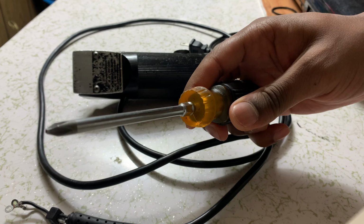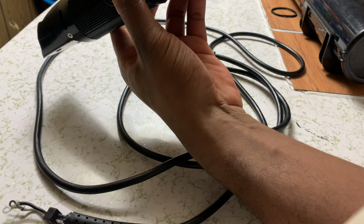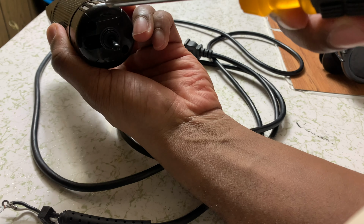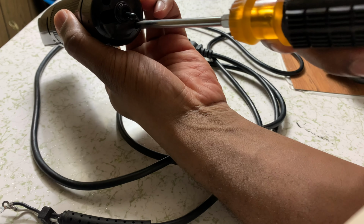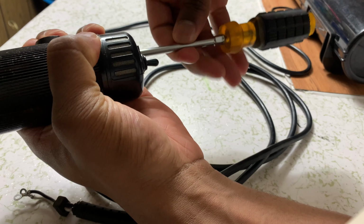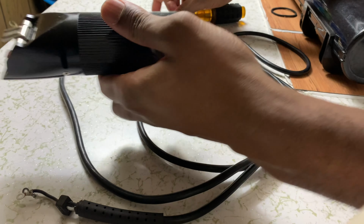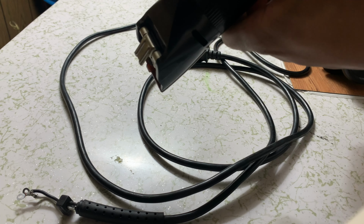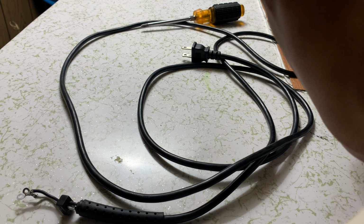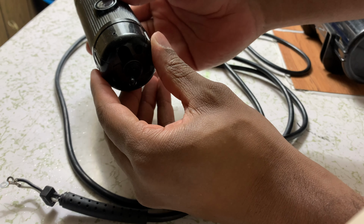So personally, all you're really going to need is a Phillips. Now the key is it has to be narrow enough to fit in here, right? So the diameter has to be able to fit in here. But once you get that, man, you're good. So look, take this one out, take that one out, then I'll be back. Oh yeah, and try to take some pictures beforehand so that you can see how everything went together.